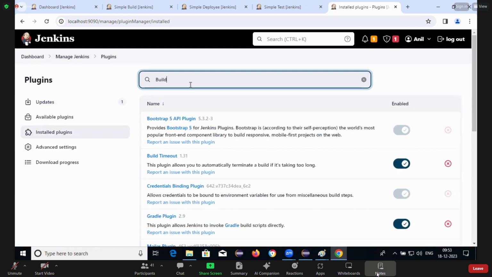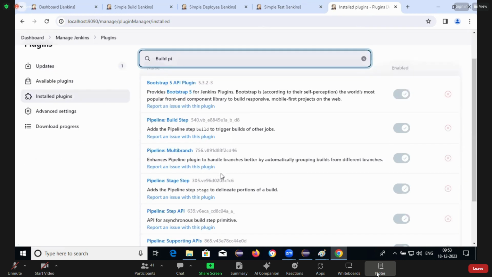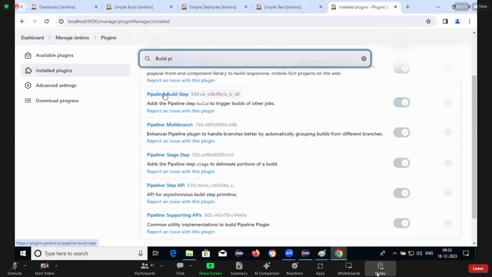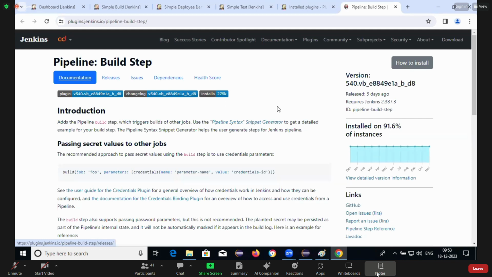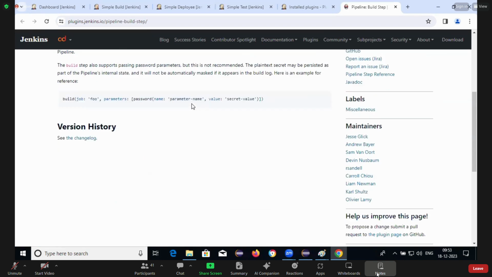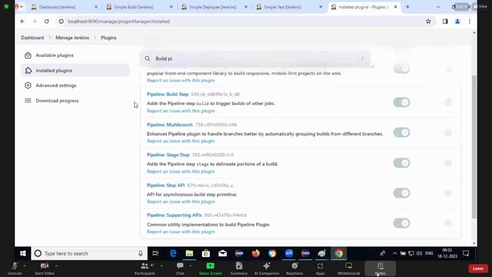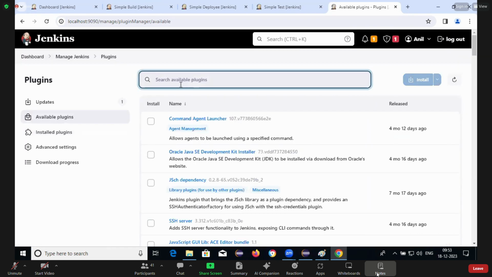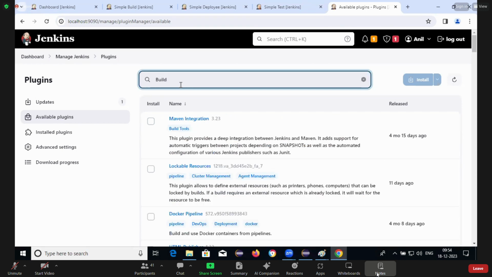Build pipeline. This is installed already. You need to click on available. We need the build pipeline.